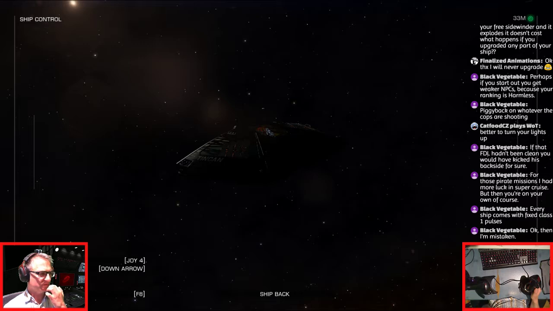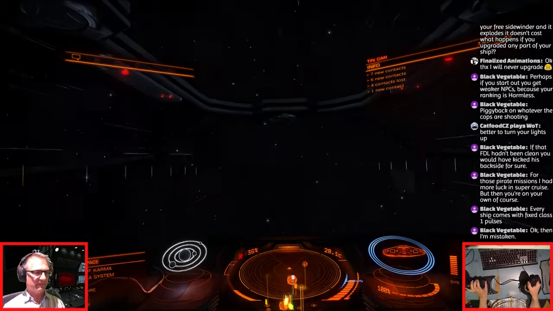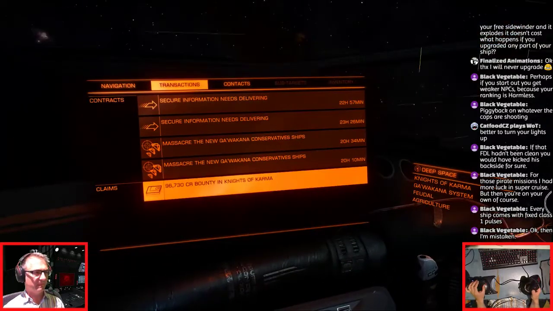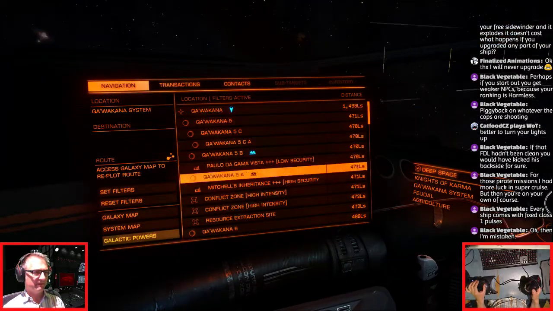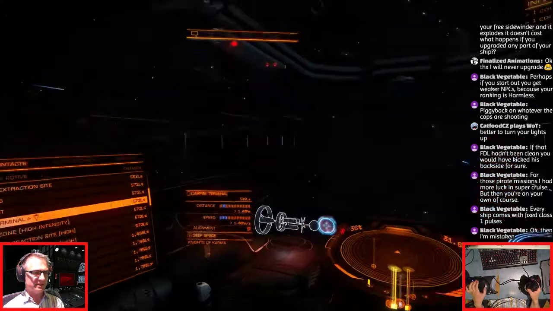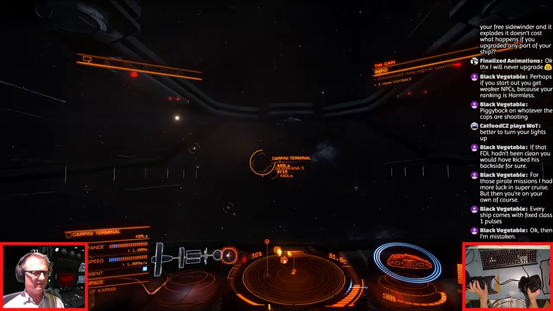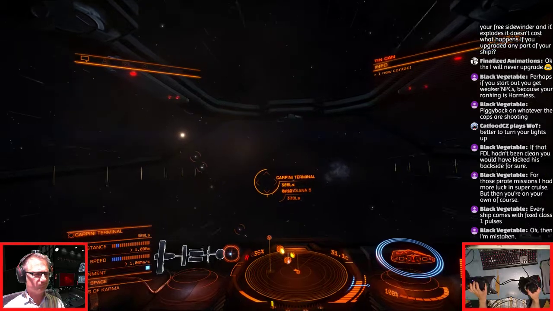Now then, stabilizer off, camera controls, down arrow. Nope. So the stabilizer on, it fixes the camera, and you can still use your ship. And I've lost my target now. Where was I going? Ah, here we are. Capini Terminal. So that's like, unless I'm doing something wrong. Am I doing something wrong? What am I doing? It just seems a bit crap.